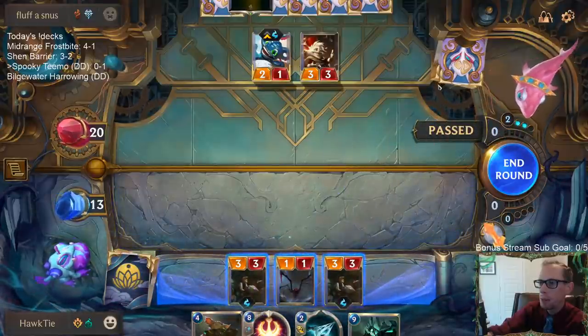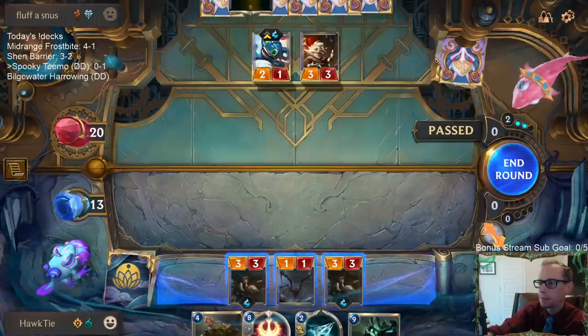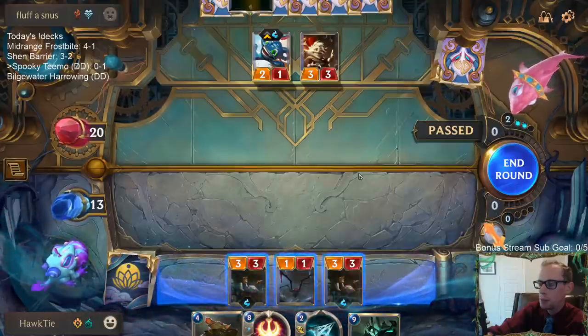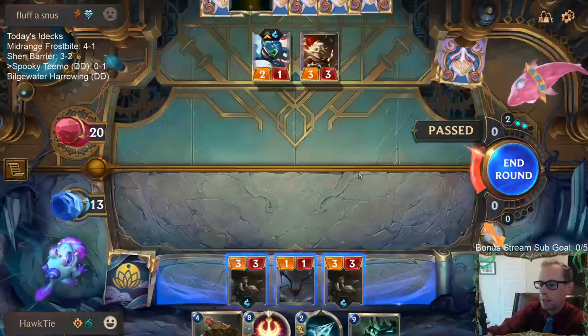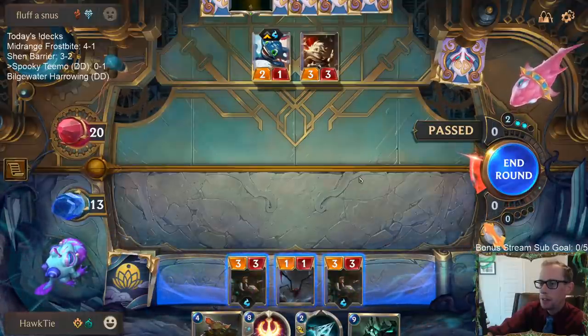It's tough to attack, but maybe it's the better play to attack. It does 4 damage to them. But it's so many Puff Caps, potentially, that I'd be losing out on. I don't want to attack, but I feel like maybe I need to.